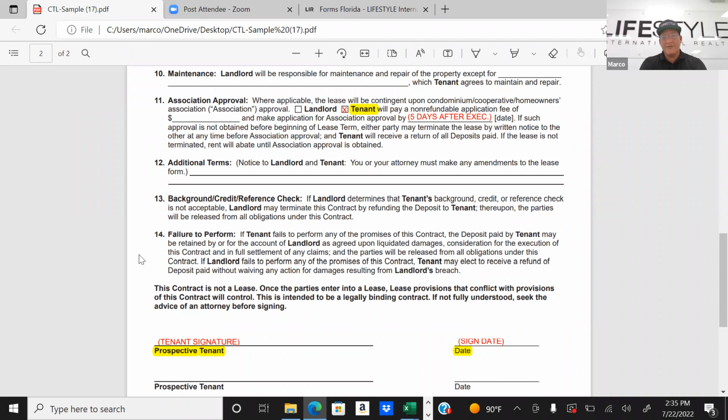Send the agents on those other ones a message saying, hey, I really appreciate your time, but we just got a house accepted, or an offer accepted, and we're going to try to move in that direction. Do not have two contract to leases signed and be waiting on a third one. That's going to be a recipe for disaster for sure. So you get one accepted, work on the one, okay?